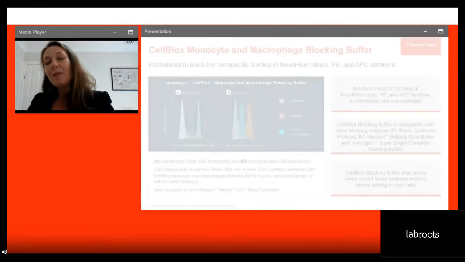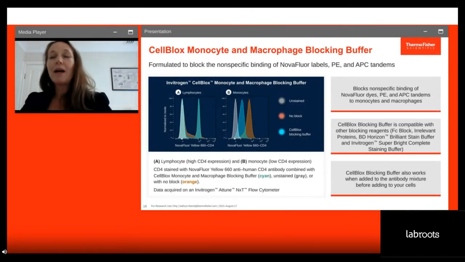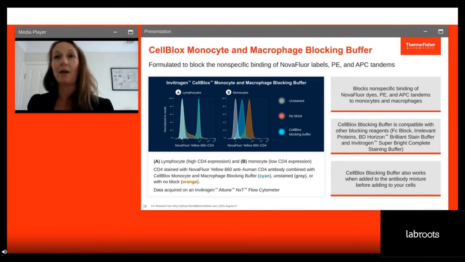Another anomaly with NovaFluor dyes is that we've found that they can non-specifically bind to monocytes and macrophages in a similar way to other dyes like your PE and APC tandem dyes do. And so we recommend that for every NovaFluor dye, you use the Cell Blocks monocyte and macrophage blocking buffer.